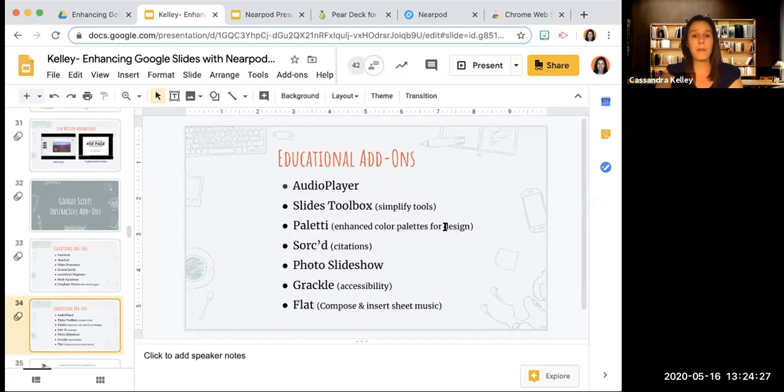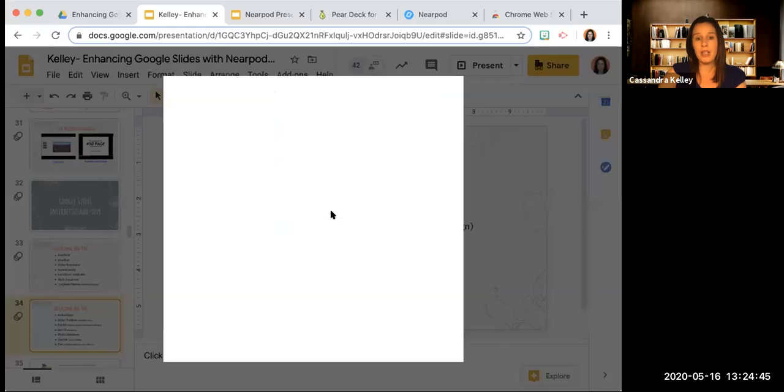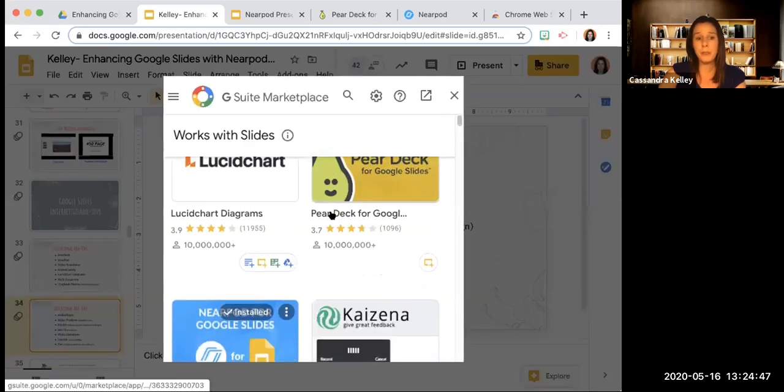On the next slide, we have different players, like a music player, audio player, different toolboxes, if you want more colors and things to work with in your slides, if you're inserting a lot of citations and references. So the way you can get to all of these is you just go to add-ons, get add-ons, and you can look up a specific one.